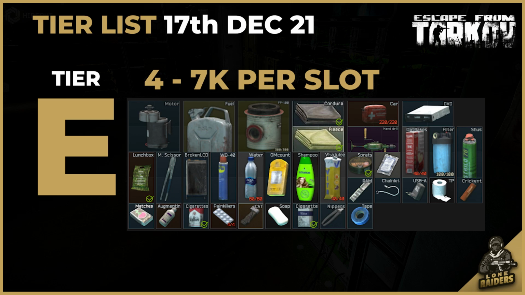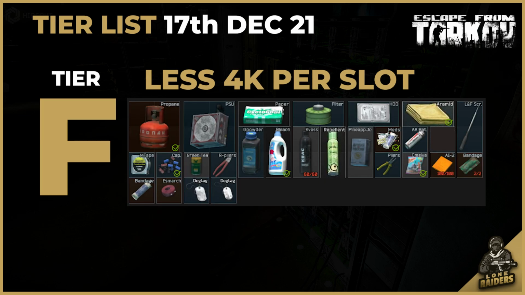E and F tier loot in short is your last resort loot, but it is worth noting that if you're a little flush with cash, you can make huge profits in the future by grabbing and holding on to some of the following items for a month or so. The FP-100 filter, the metal fuel, the water filter, the PSUs, the propane and the air filters will all be worth a longer term investment.